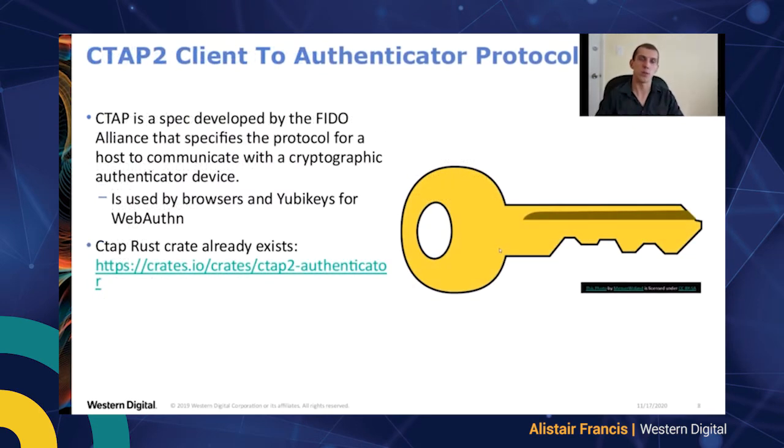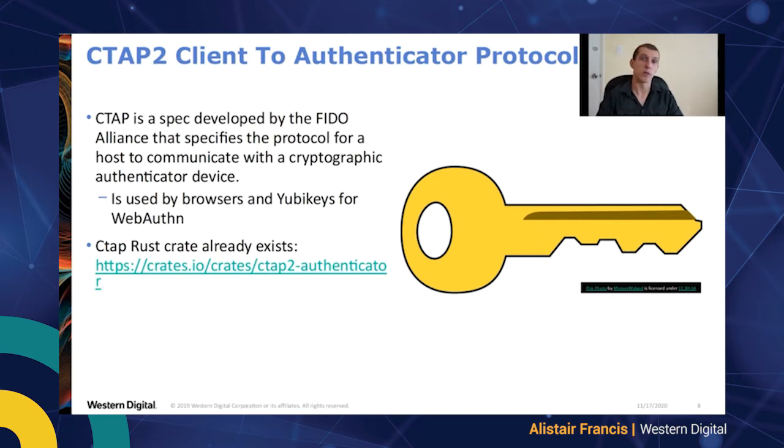It's the Client to Authenticator Protocol. It's developed by the FIDO Alliance. It's actually version 2 now, CTAP2. And it's what's used to communicate between, say, your web browser and a security key, like a YubiKey. So when you go to log into a website and it asks for a second factor, or even first factor, CTAP is the protocol between the web browser and the security key.